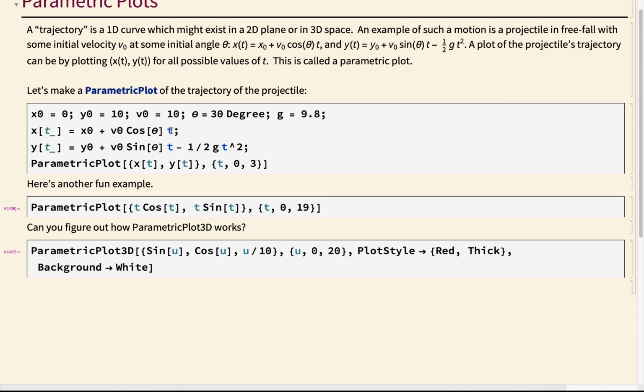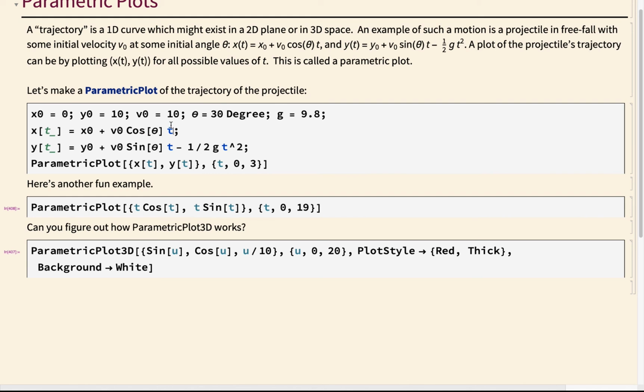Again, just some things to note here. All of the built-in functions are capitalized, and they use square brackets. A common mistake might be to forget this space. Notice if I forget this space, this whole bit turns blue, and Mathematica thinks that you defined a variable that is V0cos, instead of those being two different independent things. So be careful with that. But everything here is fine.